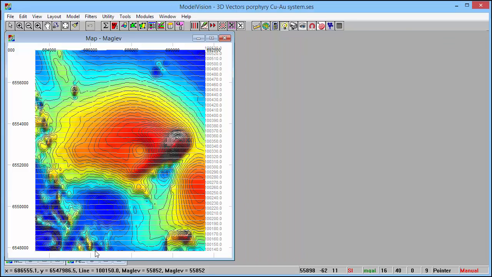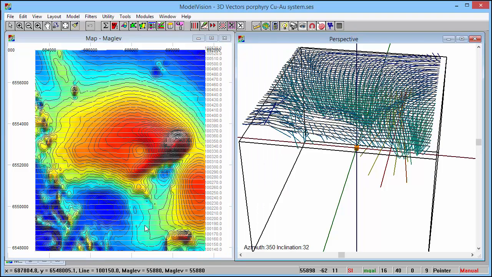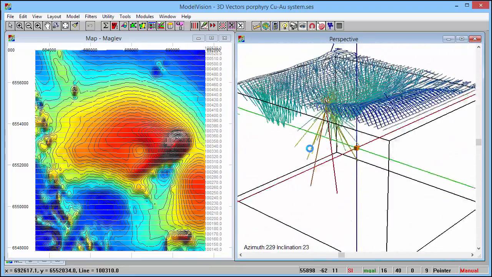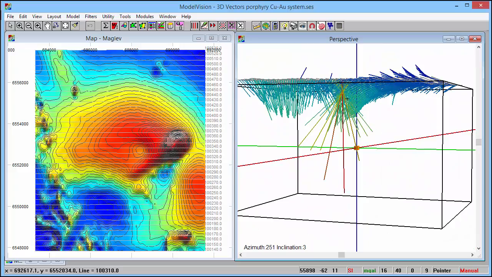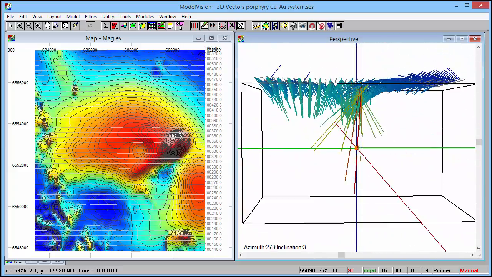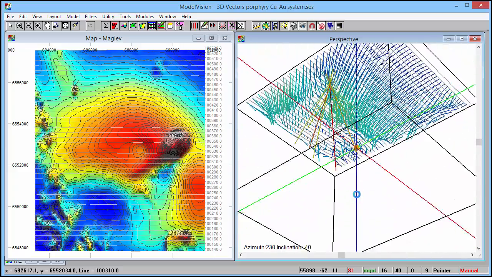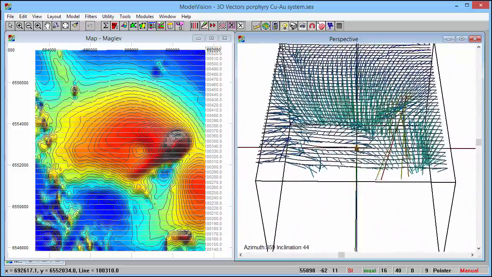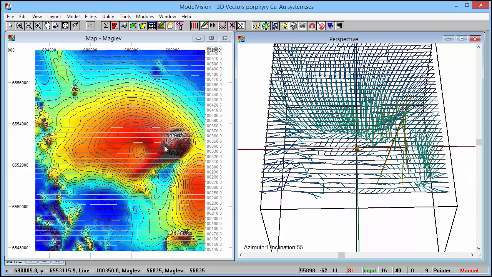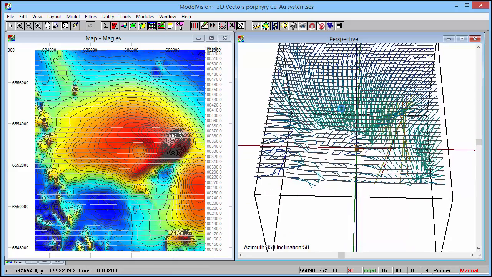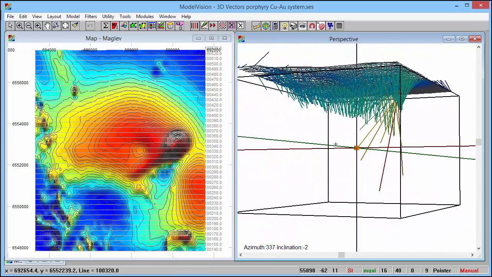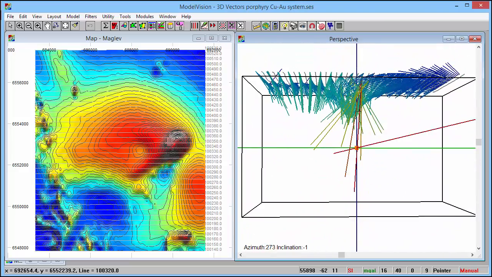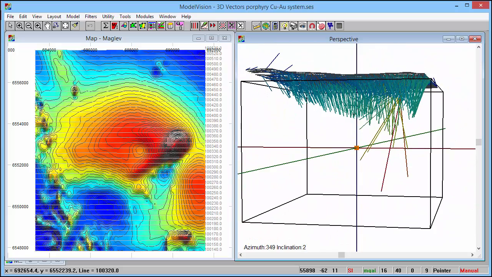Close that down. The best way to display this data is in 3D. And here I've got the vectors displayed where the very intensely magnetised anomaly has quite long vectors displayed here. I'll rotate it so that it's looking north, so that those vectors relate to this magnetic anomaly complex here. But we have some much deeper, and you can see that one is quite shallow. The intersecting vectors are relatively close to the surface.